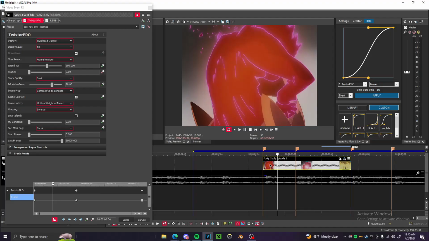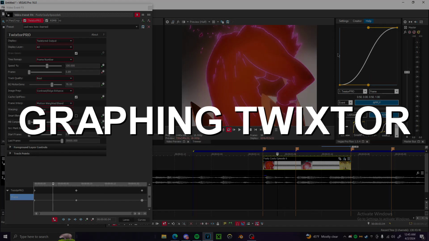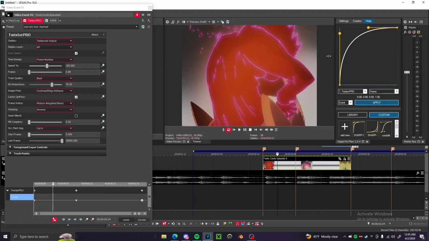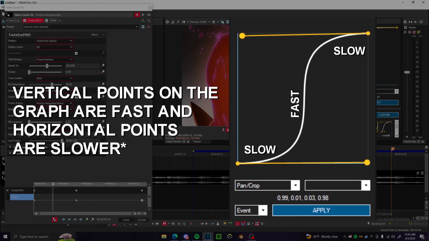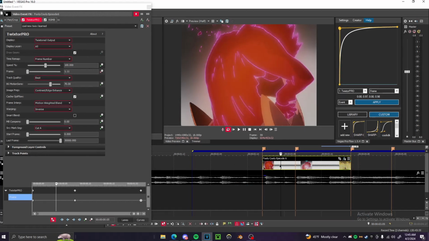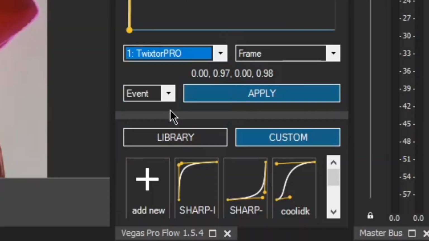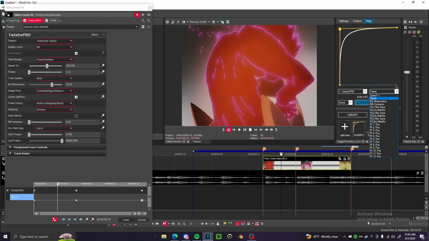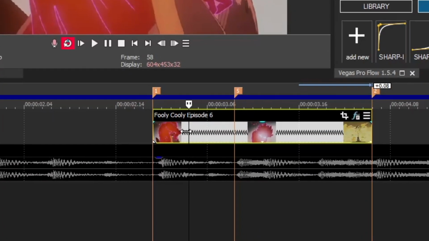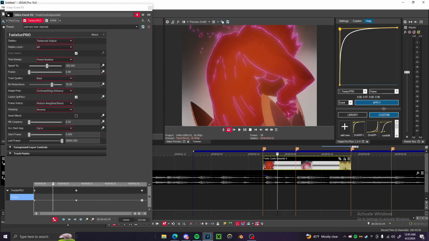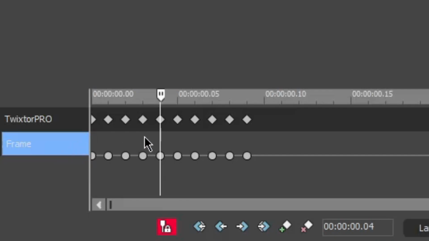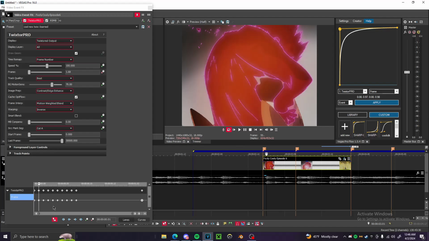We don't want that. And here comes the best part, the graph. How the graph works is the closer these lines are to the edge of the graph, the sharper the Twix is gonna be. So if we make it like this, make sure you click the clip. You can select the Twixtor and make sure this matches up with what we're animating. We're animating the frame, so we're gonna click frame. You should automatically select it. Make sure you place the playhead in between the 2 frames, and then you click apply, and oh my god, it automatically generated what keyframe would make sense with the curve right here. Isn't that sick? I love this plugin so much.